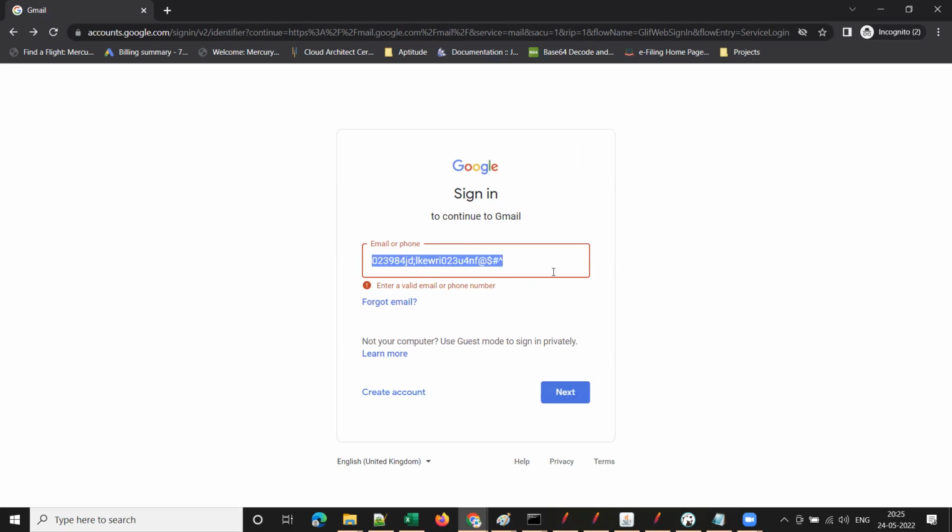Will the request go to the server? Will whatever string that I entered go to the server? That will be validated on the browser itself, right? It will not go to your Gmail servers. It need not go to your Gmail servers. So this is called client-side validation or browser-side validation. This validation, whether it is a valid email or phone number, will be done by some JavaScript code. Clear, guys? Everyone? Yes. So this is called client-side validation, and the main purpose of JavaScript is to do client-side or browser-side validations, right?